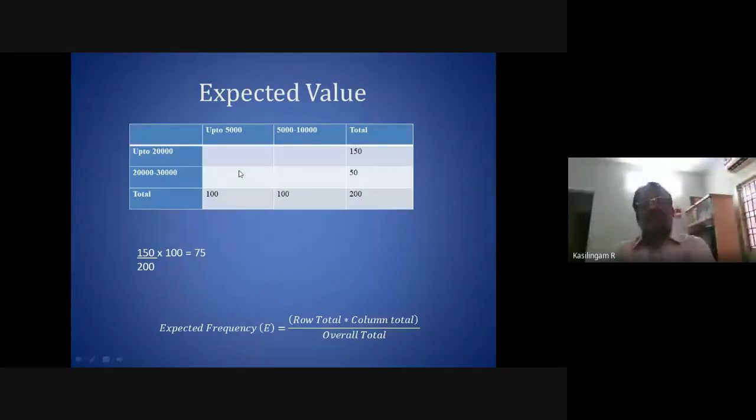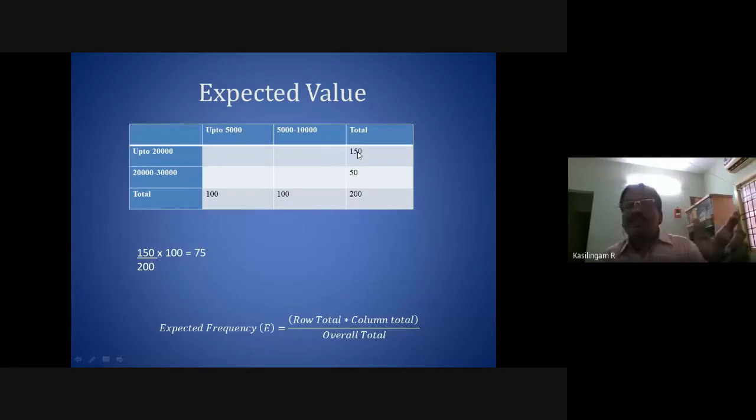Now, how do we find the expected value? Very simple. Let me tell you. Out of 200, 150 people are in this income category, which means 75% of the people.